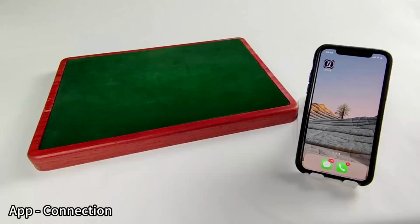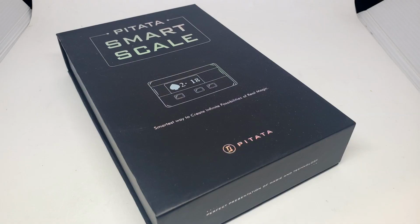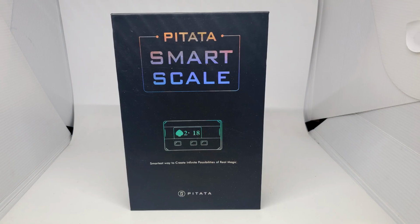So they have a close-up mat that you can install the scale into so that you can do all your tricks on the close-up mat. It'll look just like a close-up mat, but secretly it's a scale that's weighing the objects. And so obviously things have to be charged, right? I believe a full charge, your gimmicks will last you 30 hours. And the maximum weight you can stick on the scale is about 500 grams, which is a little bit over a pound.